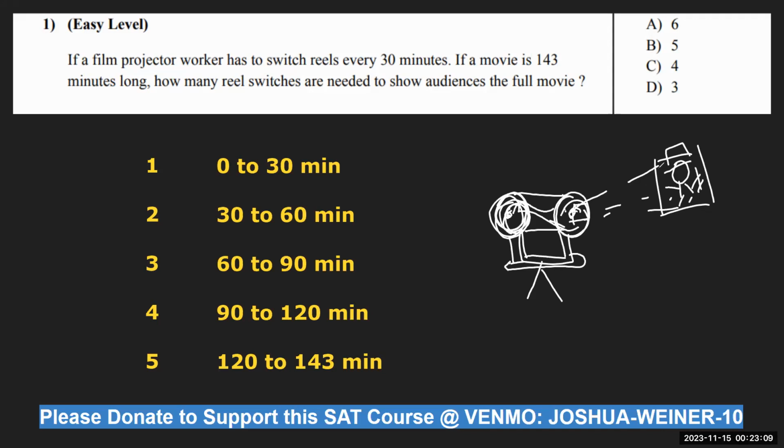And so then when all the ribbon of film is done, then there'd be a switch. So then one worker would quickly take off that wheel, put the new one on, and then it would feed the little ribbon, and then you'd watch the next portion of the film. So there's one switch there to go from 30 to the 60-minute reel. There's another switch, and another switch. So that's 1, 2 switches, 3, 4 switches, and the correct answer was C.